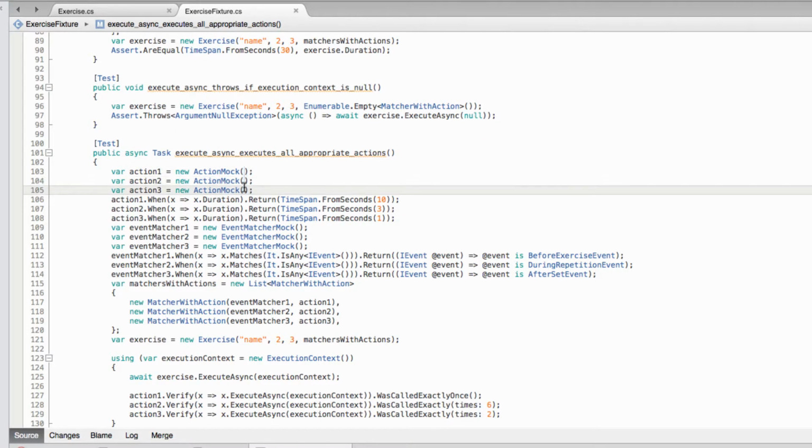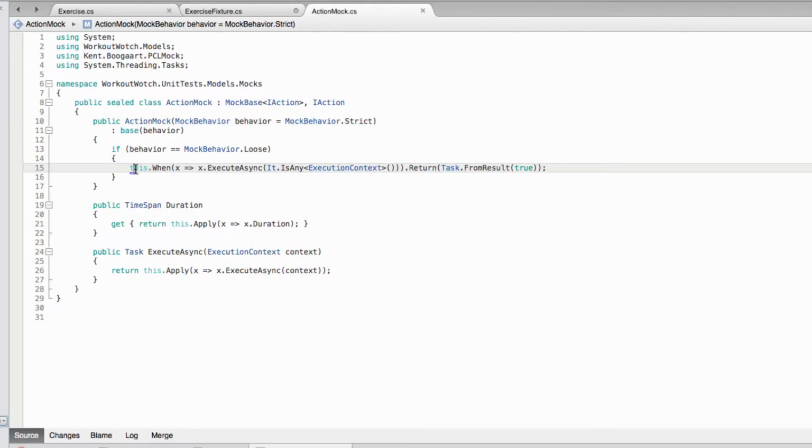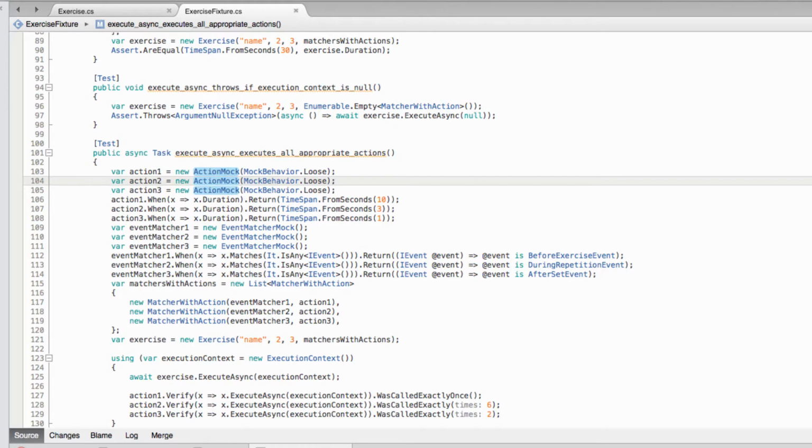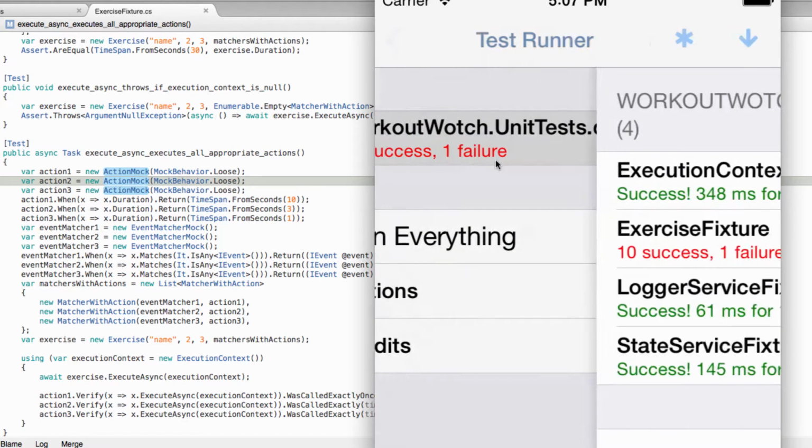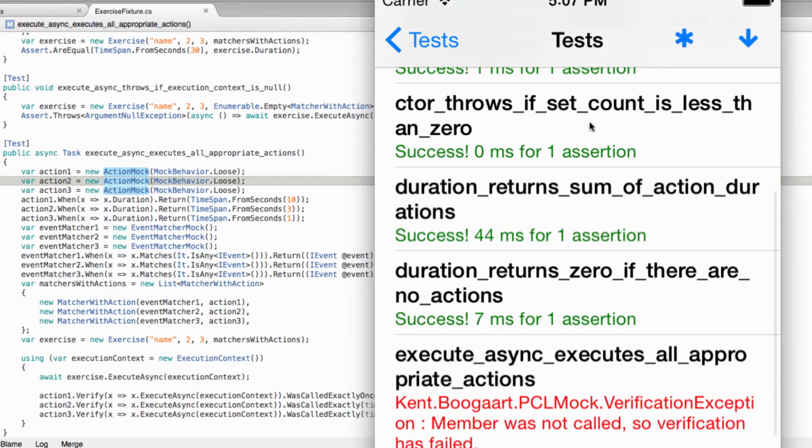We probably want to use mock behavior loose here, but we just need to make sure that our loose mock, yeah, I've already done this, so when it's loose, I've said that executing the action will just return true straight away. So let's try that again. Still failing. Member not called, so verification has failed.